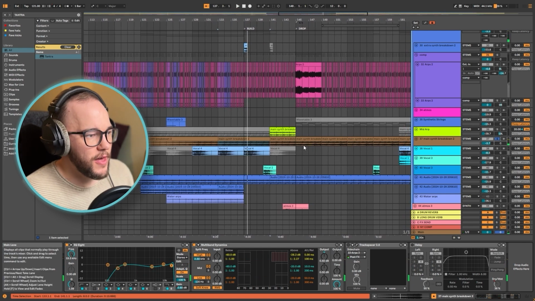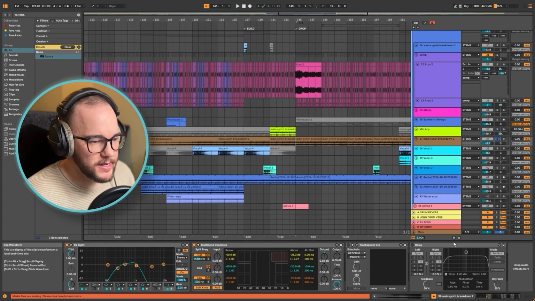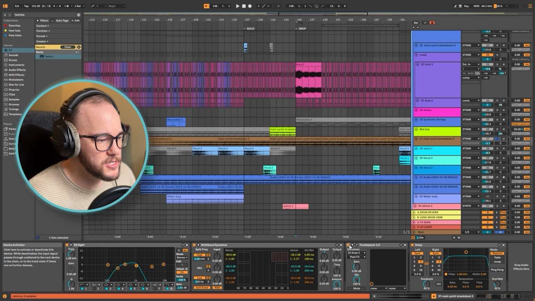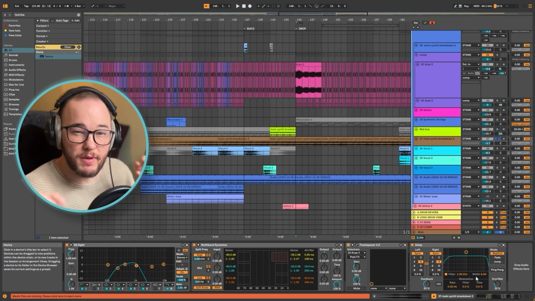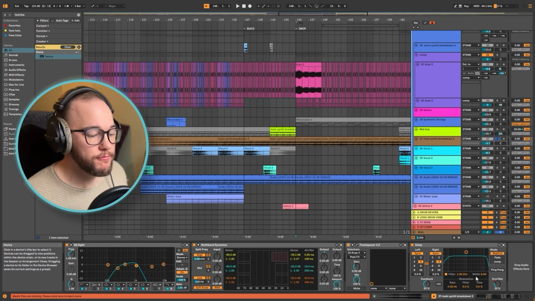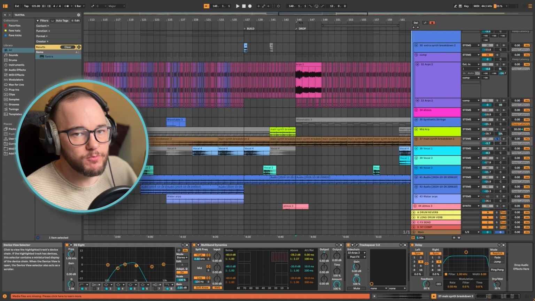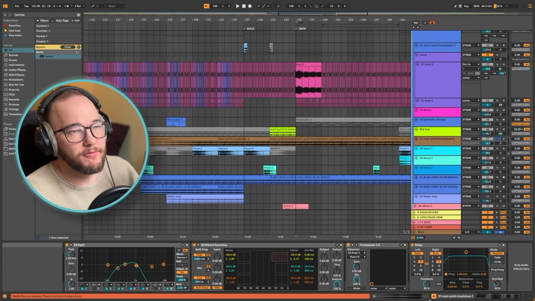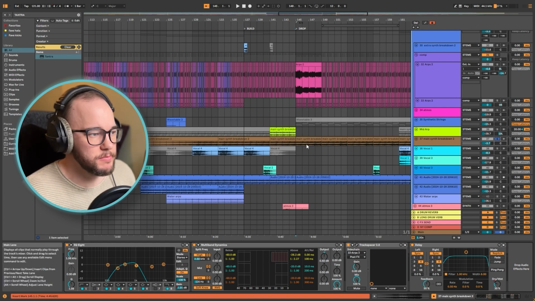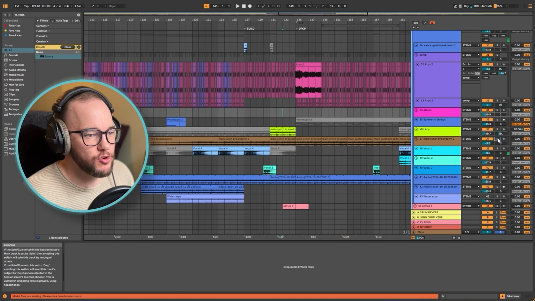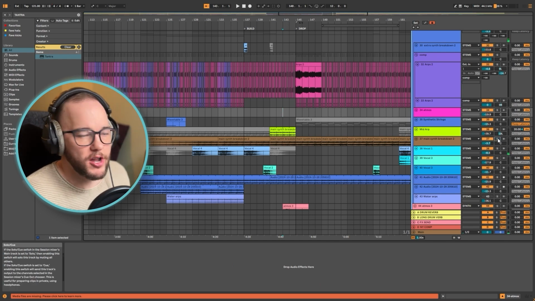So that's the original, and then I've just taken a section of that and repeated it in the main drop and added some filtering to it and some delay to it to make it more atmospheric, which is going to push it further back in the mix. It feels more atmospheric and less of a lead and more of like a pad type sound, and I think that really complements the drop, feeling something more atmospheric and melodic and less driving.